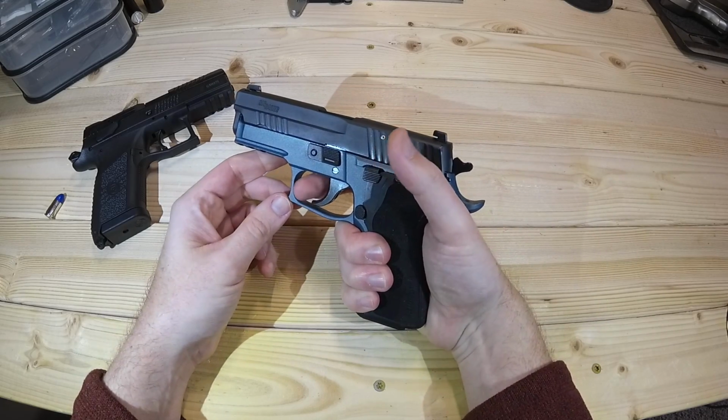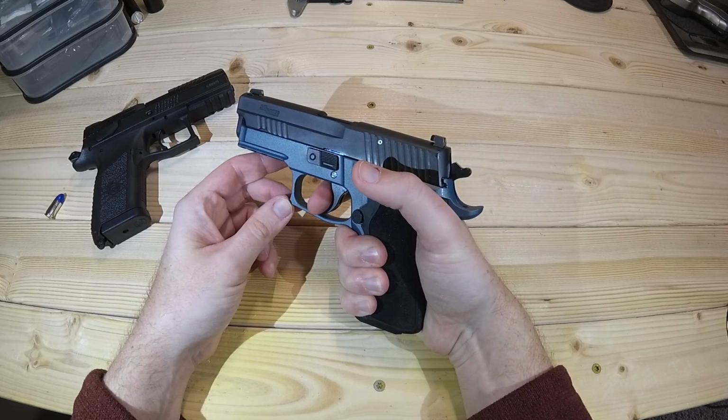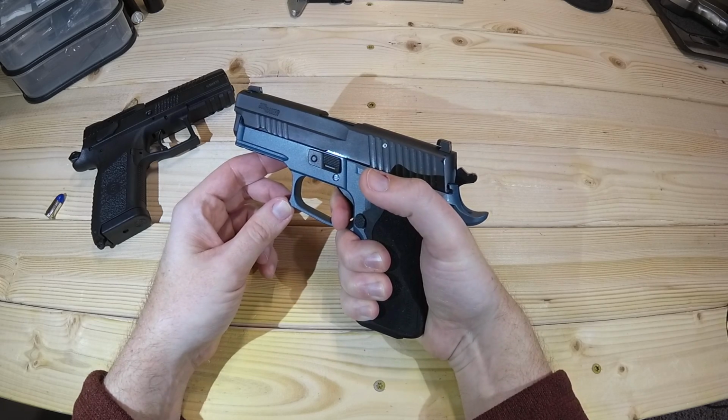Now, the double action trigger pull on the P229 is about 10 pounds, so it is definitely heavier than the P-07. However, once again, it's extremely smooth. I think it feels good.